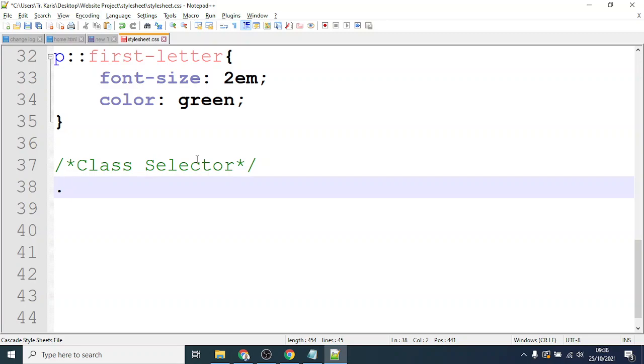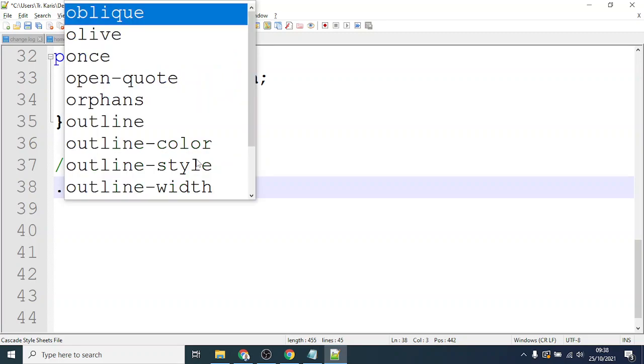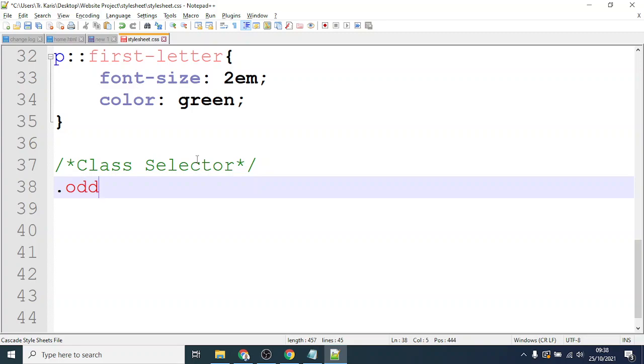Then the name of that particular class. So for example, we can call it odd. Is odd reserved? It's a reserved word, or is it being colored? Okay, anything will be colored red. Okay, so I can call it, for example, odd. So that's the name of the class, like that.